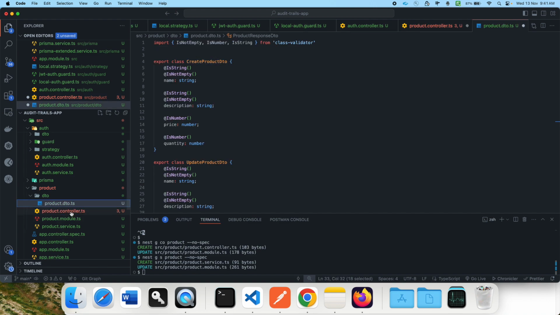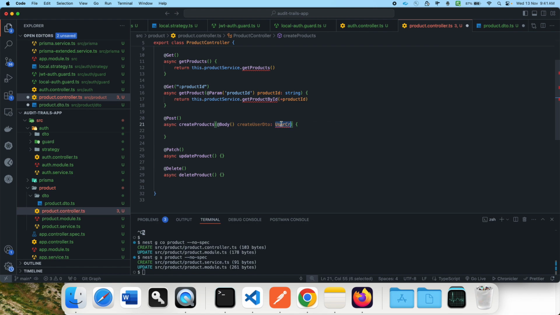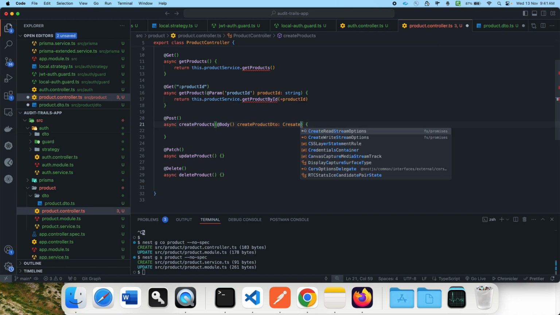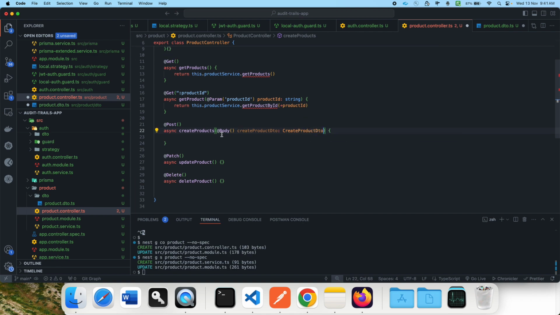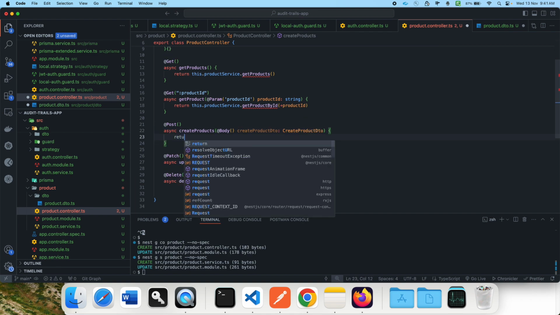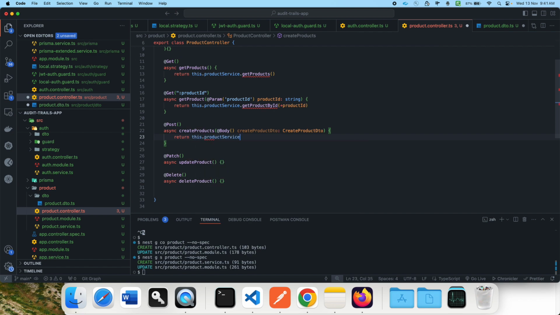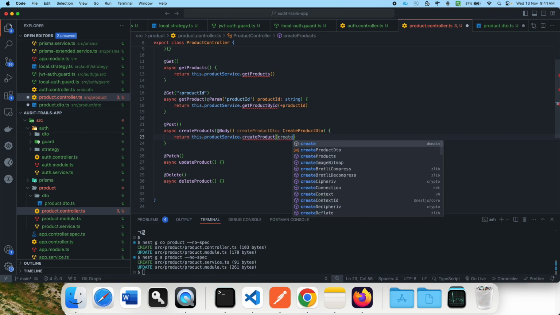Sorry, why am I typing user, I need to map it with the product, so let me just delete it. Create product DTO, and this will be create product. Now this is fine, and what we are going to create in product service is, let's say, create product, and here we can pass create product DTO.